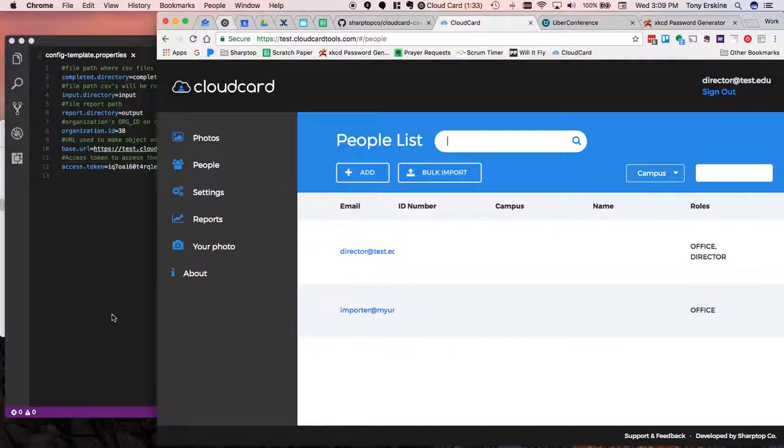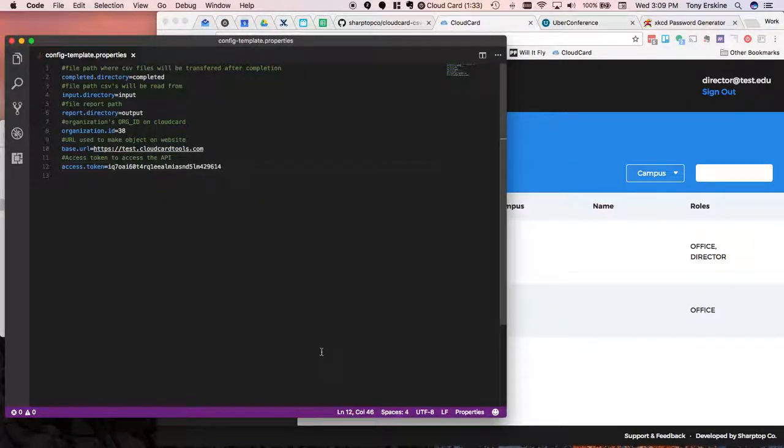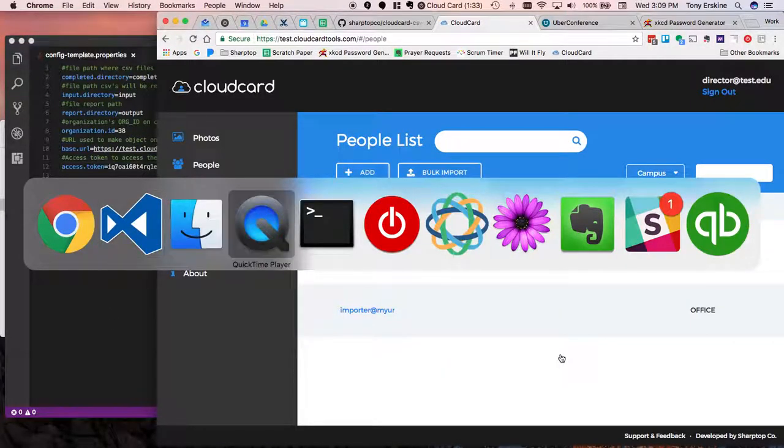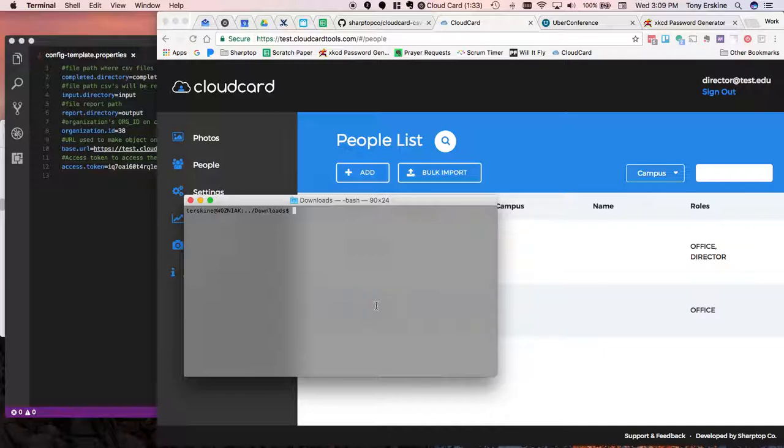Now, this is saved already, so let's go back over here to my terminal window. Before you get started here, one of the things you want to do is make sure you're running the correct version of Java. So, java -version. All right, and you can see I'm running Java version 1.8. The rest of it doesn't matter. We just care that it starts with 1.8. If you're not running 1.8, you probably ought to just reach out to us and figure out what you need to do to get a 1.7 version or upgrade your server to Java 1.8.